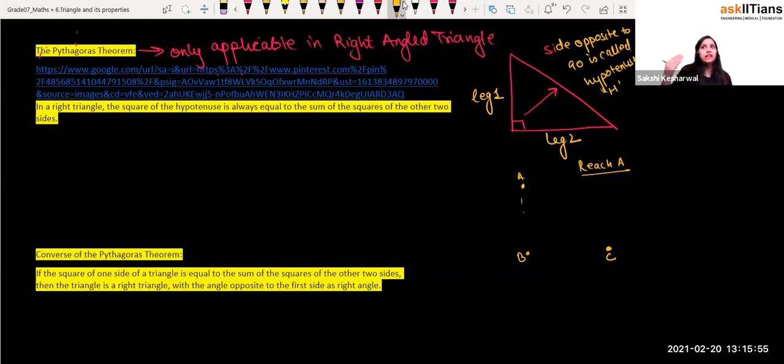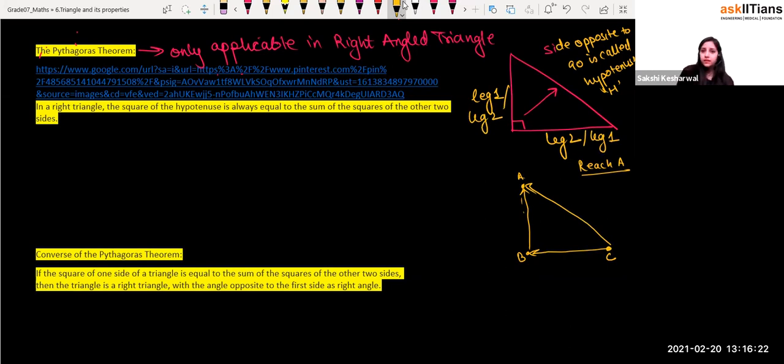You do this in your day-to-day life, right? You try to move in a diagonal way instead of going like this. It's better to go from A to C, yes or no? And he found it out. It took him lots of time and lots of studies, and he found it. So we say that this is leg 1 and this one is leg 2. Anything you can say, this is leg 1 and leg 2, right?